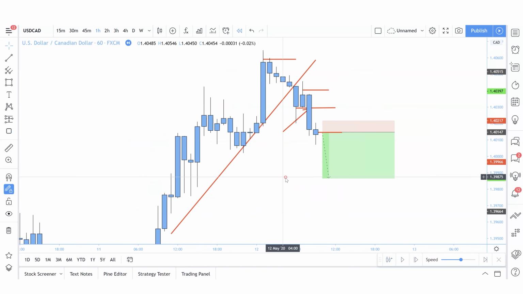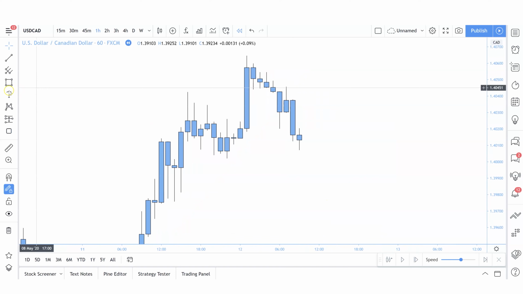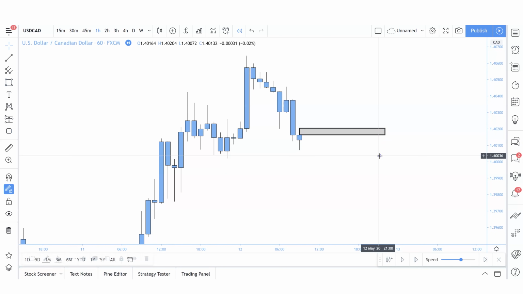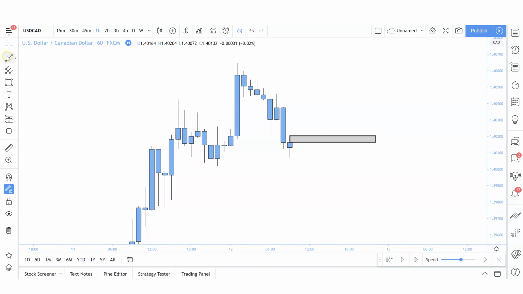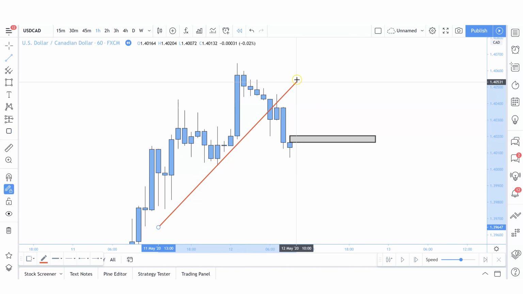Here you have it. Let's clear these out here. And once I identified this, I just popped my key level here like this. Now, for me, I'm seeing this structure as now being broken. Potential reversal in this market.